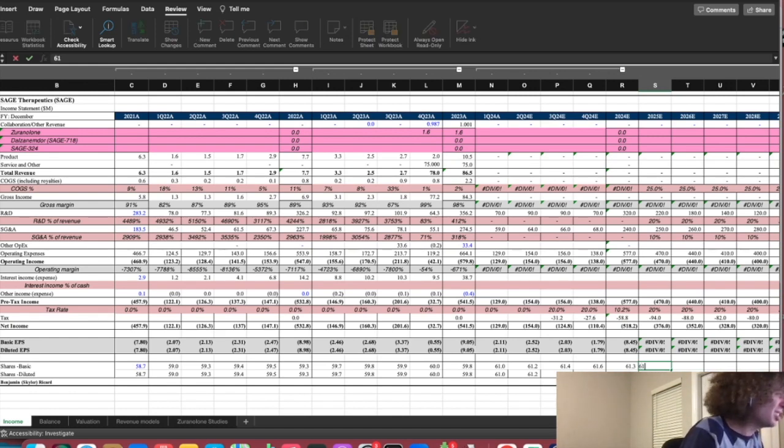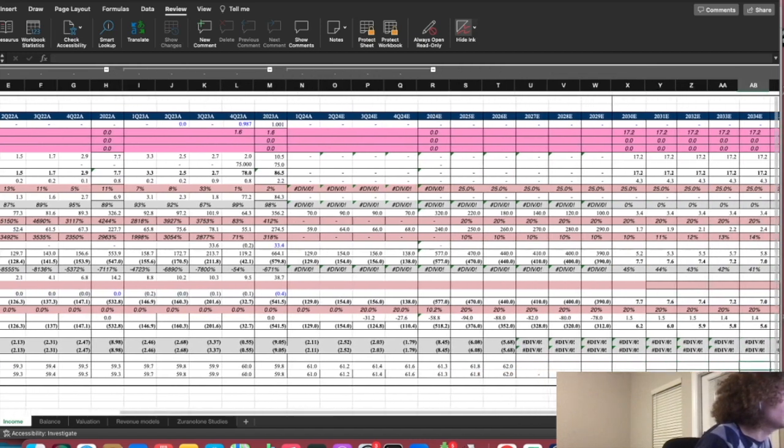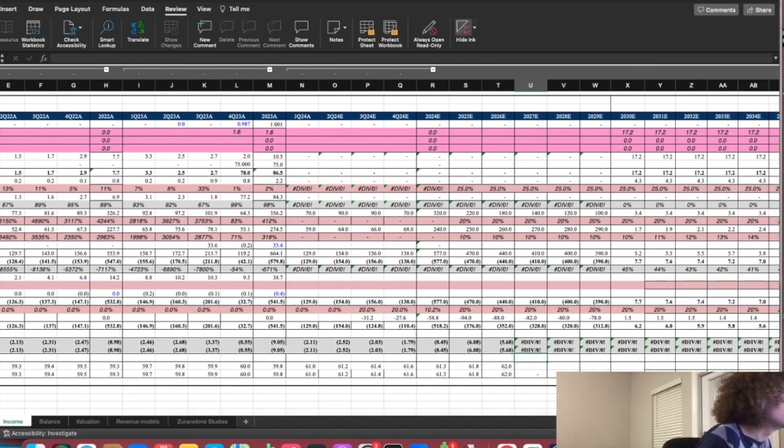So that's the thing, you can always just do more. You can always do better. There's always more things to look up. But at the end of the day, this being closer to 0.2 or 0.3 is not going to be the difference between whether or not I buy the stock. So I'm not going to worry about it too much. I've got to say, man, I'm not really super confident in this though.